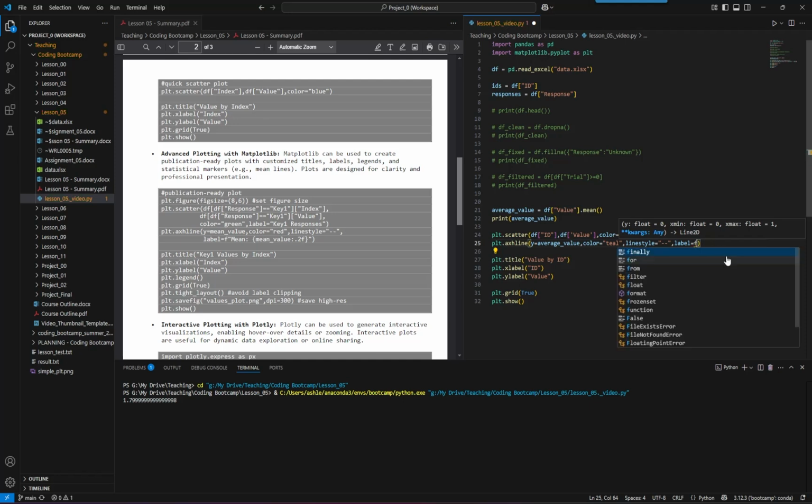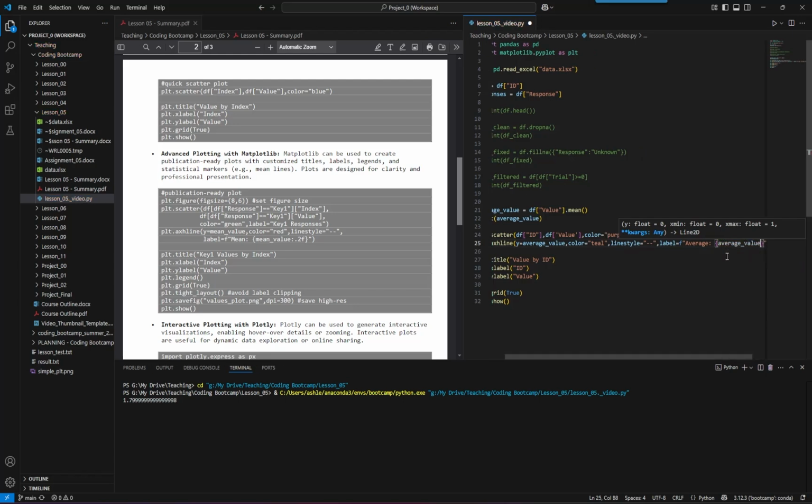So let's do an F literal string, and we're going to say average, and then we'll put that average so it's actually written out and it's not just estimated based on how high it is on the graph. We'll do the inline literal, and we'll say average value. And we're going to give it a little bit of a different format.